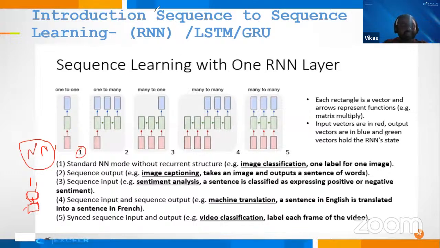And sequence to sequence learning, try to understand what are the different approaches, these five models or five approaches. First is called one-to-one. Means what? Let's take the example that I'm trying to build one neural network. In the neural network, I am passing my face image actually. And this face image is getting passed on here.